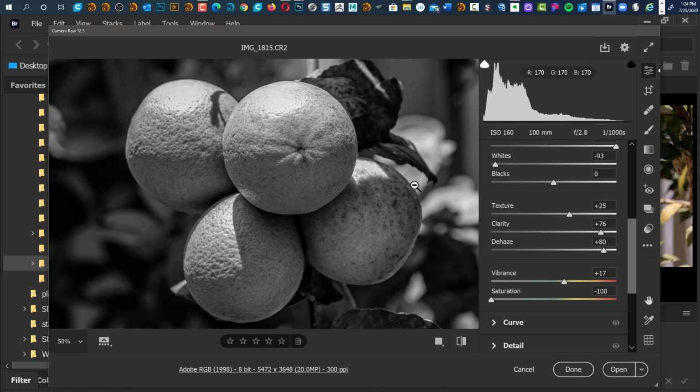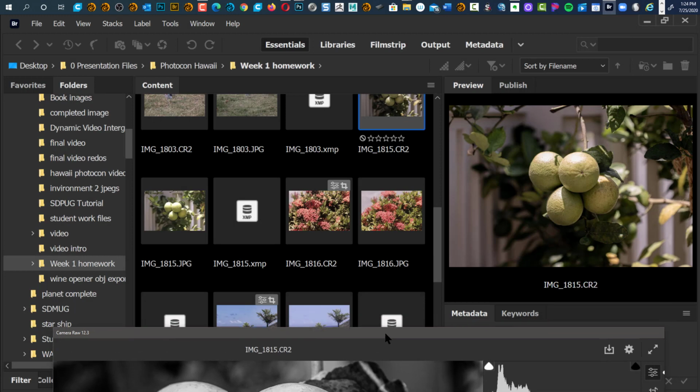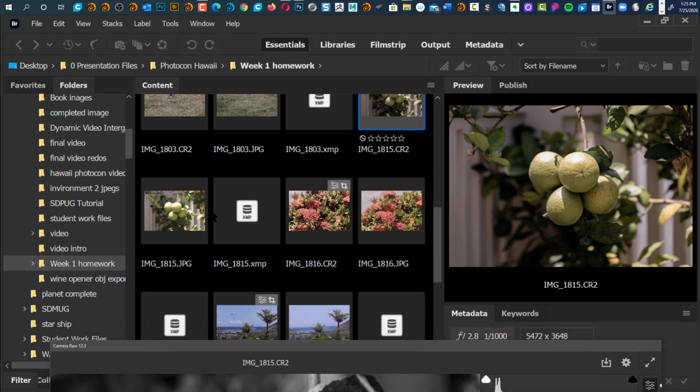Your XMP file always sits right next to your actual file. When you go to Lightroom to import your images, Lightroom will automatically see that you have XMP files, and it will ask you if you also want to import the data from the XMP file. You simply click the yes button. Lightroom will do it automatically from that point. Just keep that in mind.